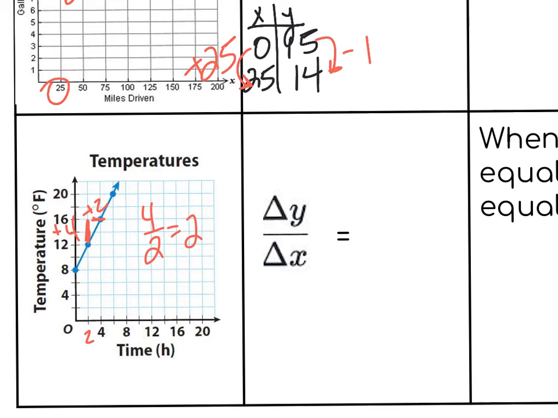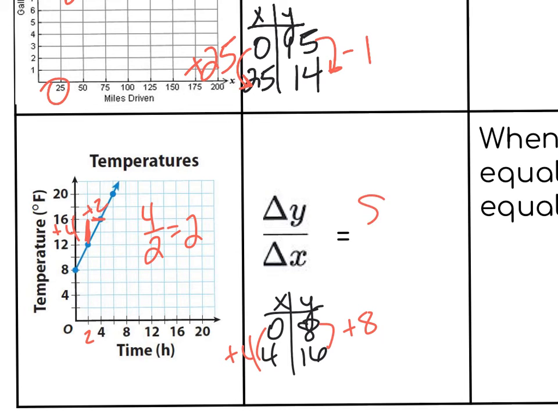So my slope is 4 over 2, or 2. Okay, if you don't want to do that, then you're going to pull points off the graph here. I'm going to do 0, 8, and 2, 12, or you could even do 4, 16 if you don't want to think about what the ones in between are. That'll work too. Let's pull 2 points that are easy. And you will see here, it doesn't matter which 2 points I pick, because the slope doesn't change. It's the same incline no matter what. So that's plus 8, that's plus 4, and my slope is 8 over 4, which is 2. See, it works out the same way.